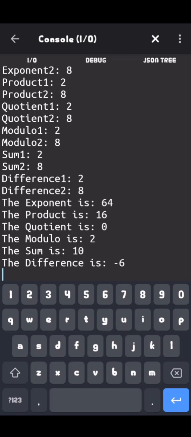The exponent is 64, the product is 16, the quotient is 0, the modulo is 2, the sum is 10, and the difference is negative 6.